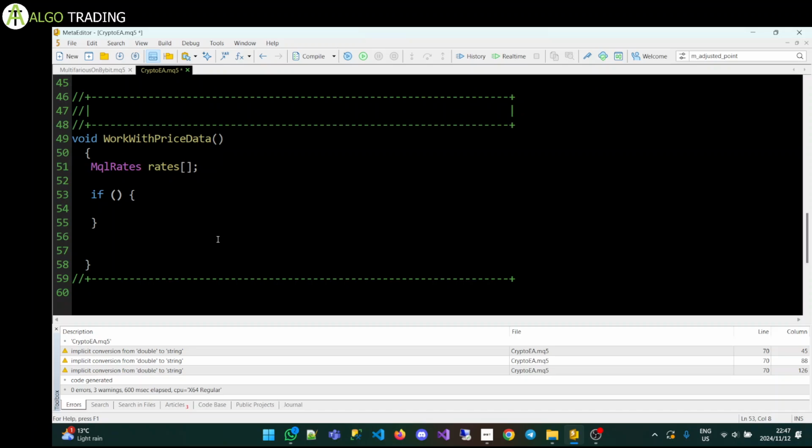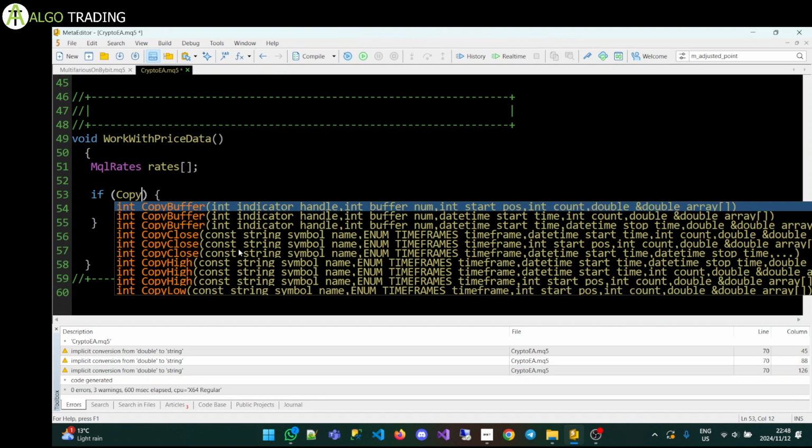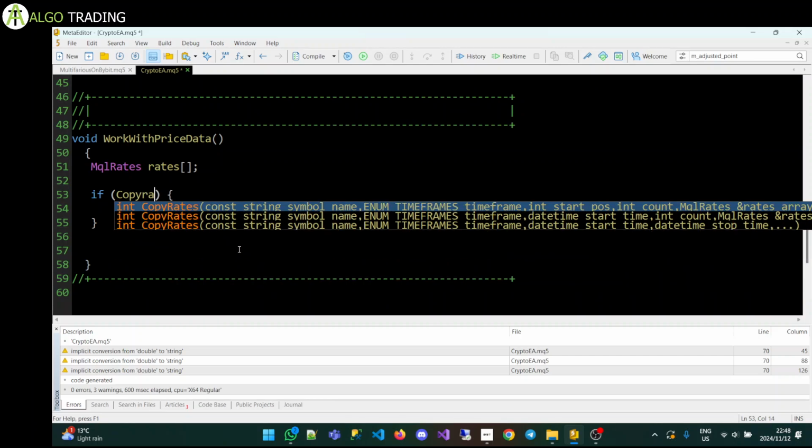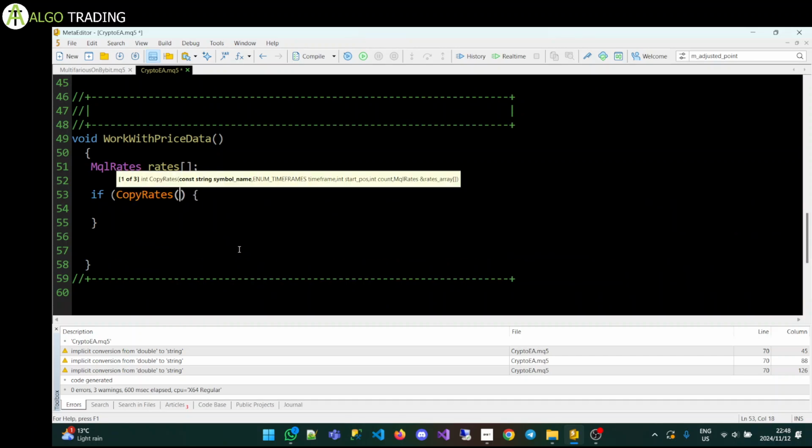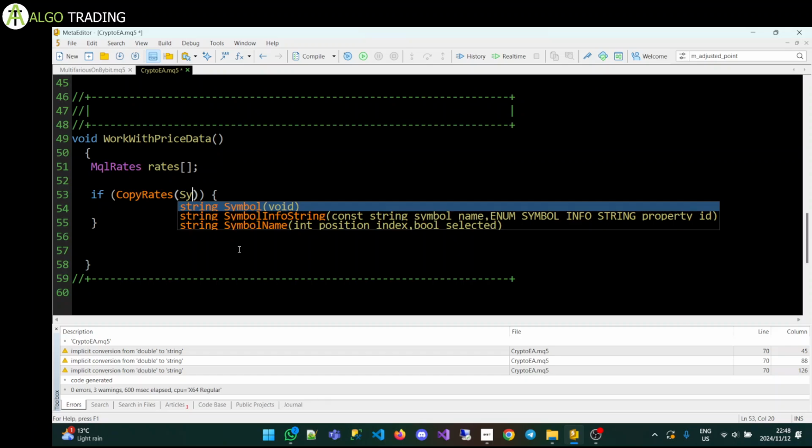What we need to do now is copy the rates, get the rates from MQL5 and copy them to our rates variable. You do that by saying CopyRates. The first parameter of CopyRates is the symbol name, so you just go Symbol.